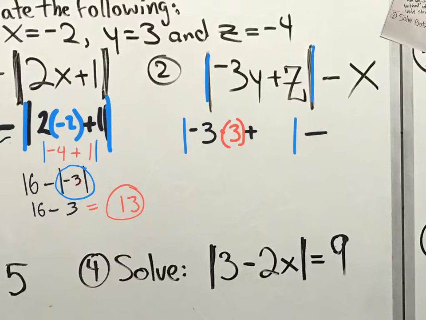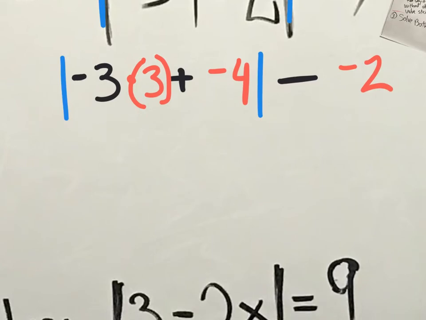So let's plug in that -4 right there. And of course the x value is up here, -2, so I need to put a -2 right here. Notice that I already wrote my minus sign, but I need to now put the -2 representing the x. So plugging in carefully is the first important step on these, and now let's work it out. On the inside of the absolute values, we have -3 times 3 plus -4. Of course, we're going to multiply first. So -3 times 3, that's -9. Bring down the plus -4.